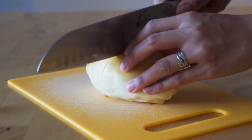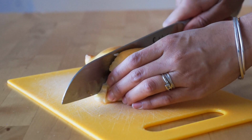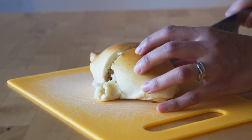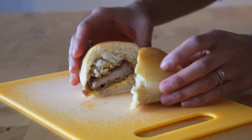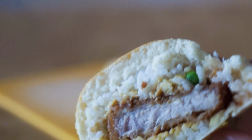This was actually really difficult to do while it was still hot. I recommend letting them cool a little bit before you cut them open. Open sesame. And now for the artsy shots. Yummers!